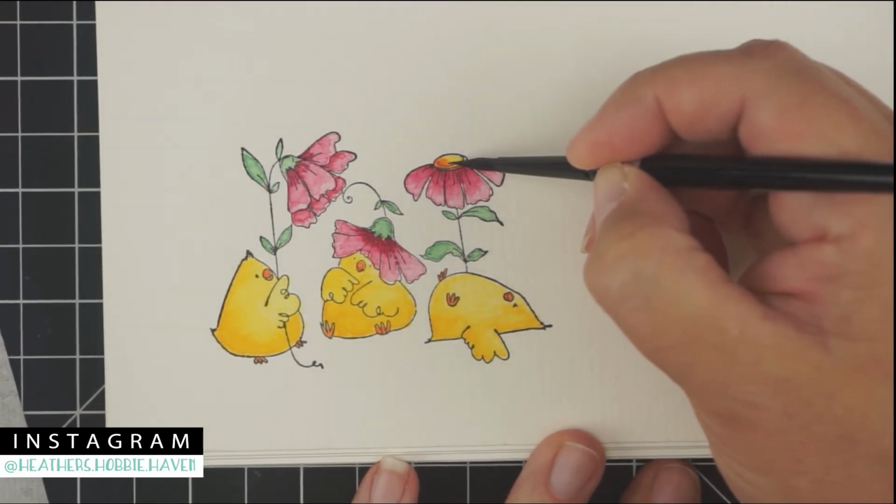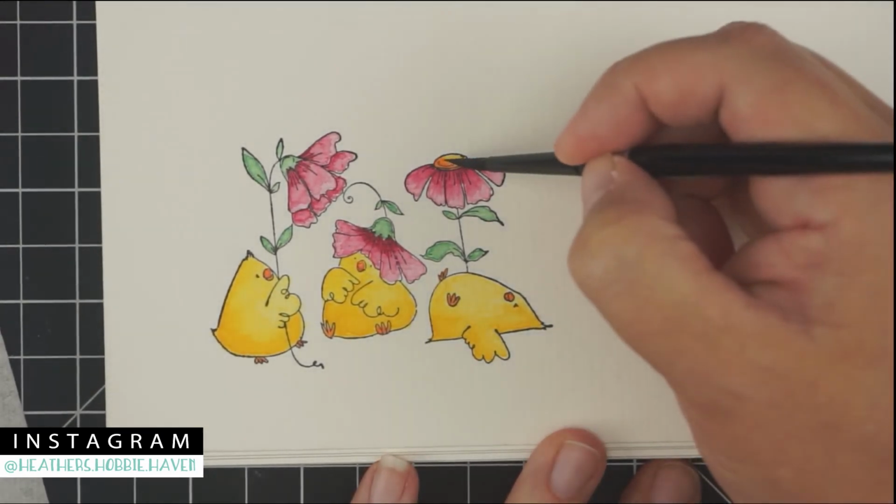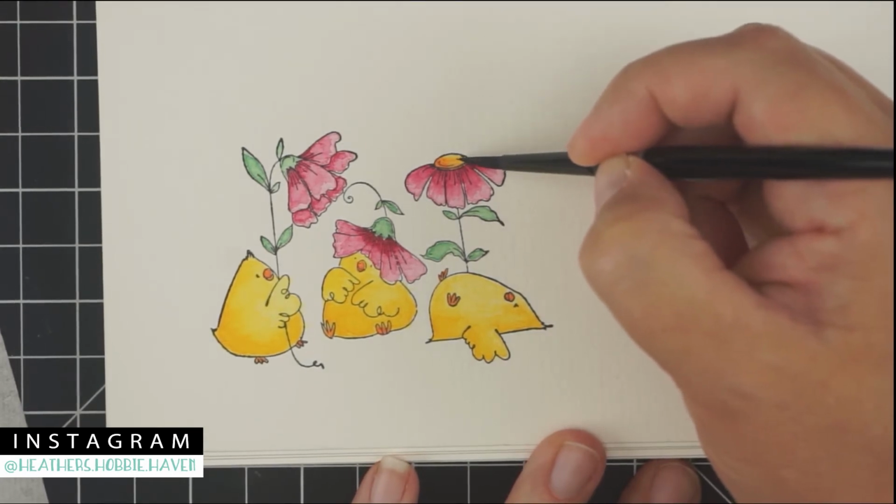And then I rinse my brush off, and I'm just going in with just some water and kind of tapping this edge to soften it out a little bit.